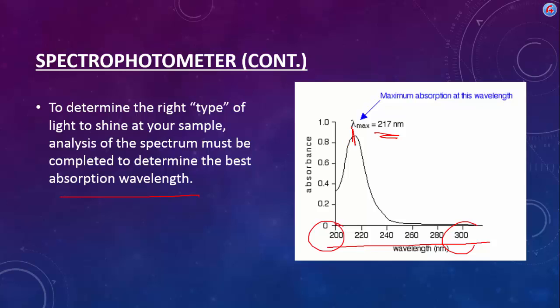So basically, the most amount of light is absorbed at this particular wavelength, and that would be the best place to make your measurements because you get the best readings. Now you could make measurements down over here, but it's just not quite as high of an absorption. Your goal is to get as close to 1 here and be in that range. So you're looking for the peaks.